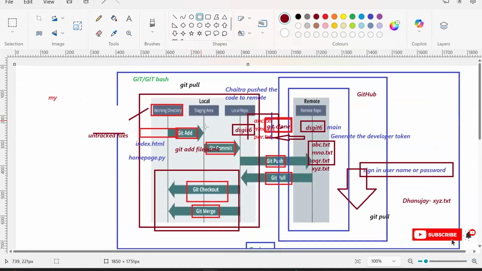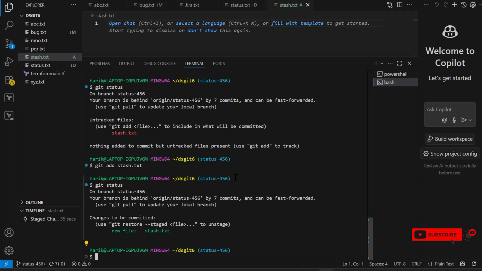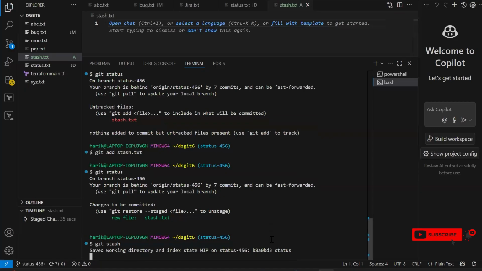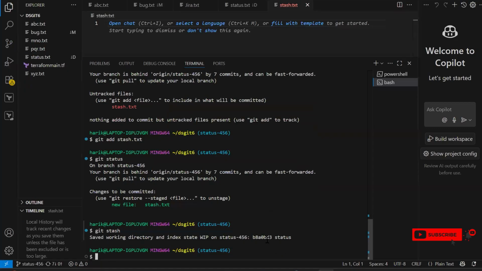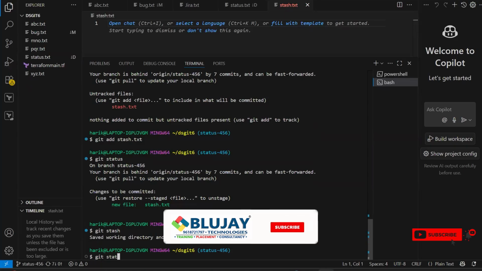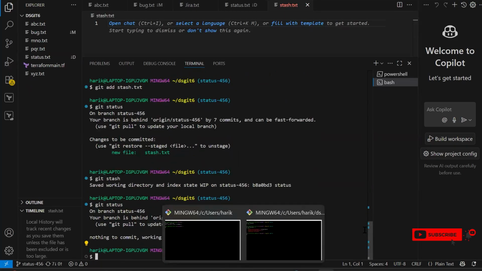So now we want to revert from the staging area to the working directory. So what is the command? Git stash. Git status.